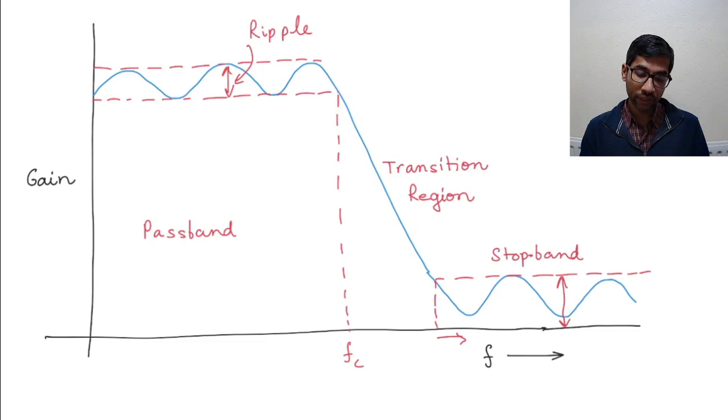Ideally, what we would want is this ripple to be absolutely zero, right? No ripple in the passband, so that the gain is exactly equal in the passband. We want this transition region to be absolutely zero. So we want the signal to be passed here and all the signals beyond the cutoff frequency to be absolutely cut off. But that's not possible. Again, you don't want any ripple in the stop band. You just want the gain to be zero, right? But in practice, a general filter that we find is something like this.